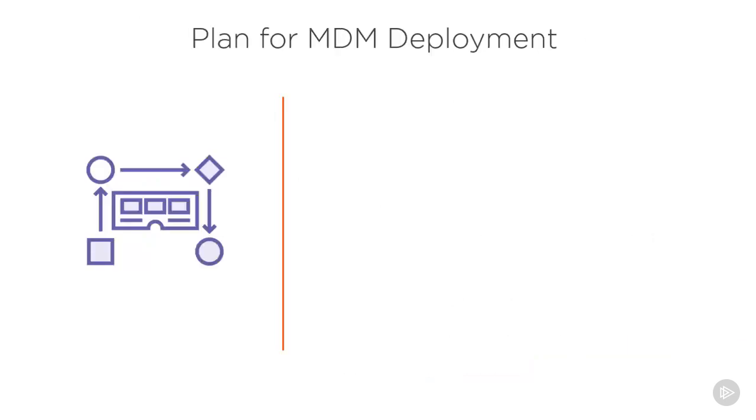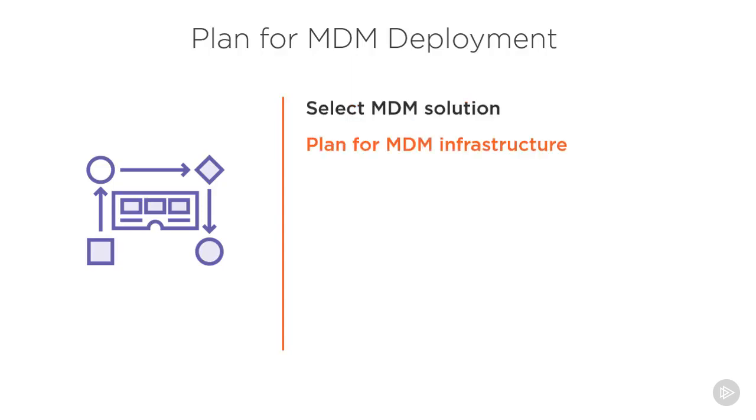After we've gone through the considerations for the deployment of MDM, we're going to want to deploy it. So we're going to begin by choosing the appropriate authority solution based on the tools that we're going to use to manage the MDM deployment. Now, for planning the MDM infrastructure, there are a few things we want to take into consideration. The first is external communications. How are we going to communicate our expectations to our external users?